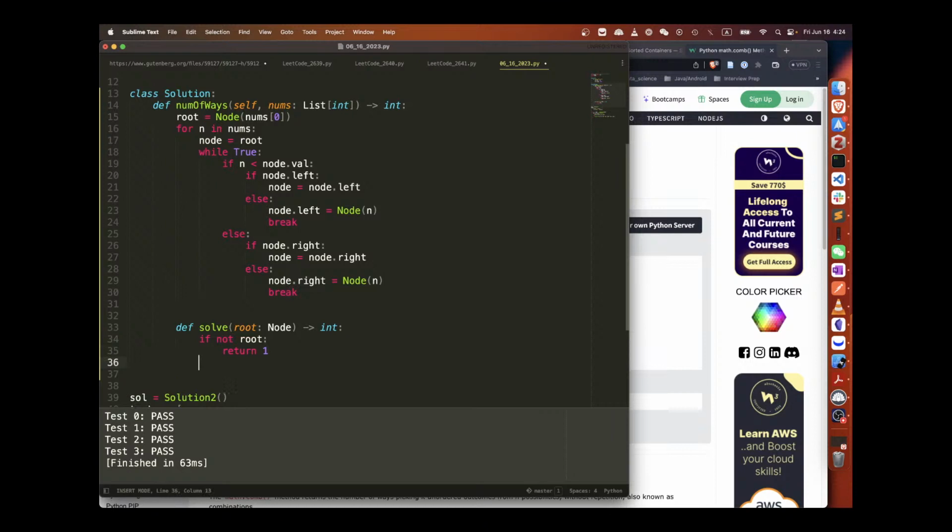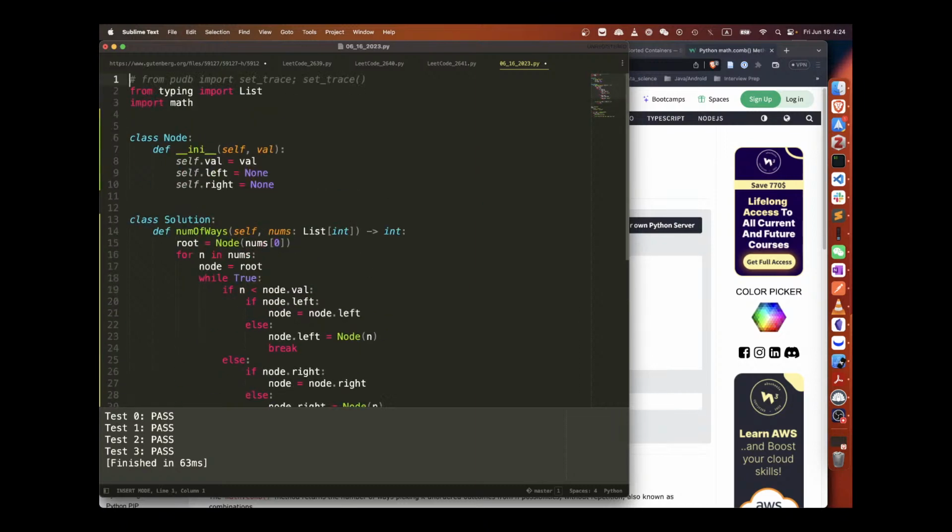Otherwise, we're just gonna say left ways and right ways. But I also want to know the count. So I think we need to return two things. I need to return the count as well.